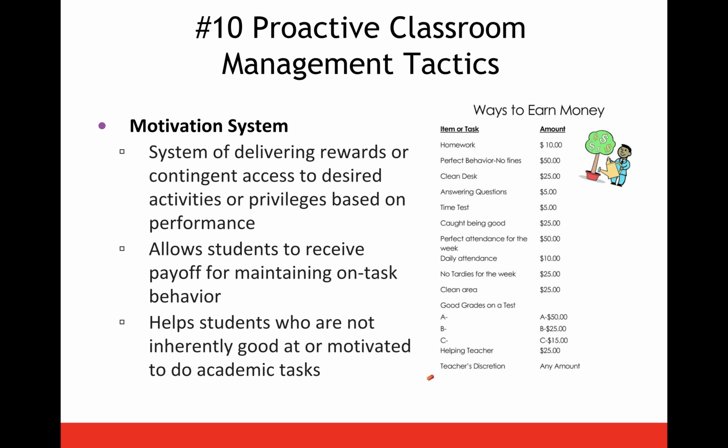You want to include motivation systems, so token economies or classroom-wide motivation systems. These reward systems really help to achieve desired behaviors, and they also allow students to have a better understanding of what is required and what the expectations are. You can allow students to receive payoff for maintaining on-task behavior, and these motivation systems also help students who are not inherently motivated to do specific tasks.